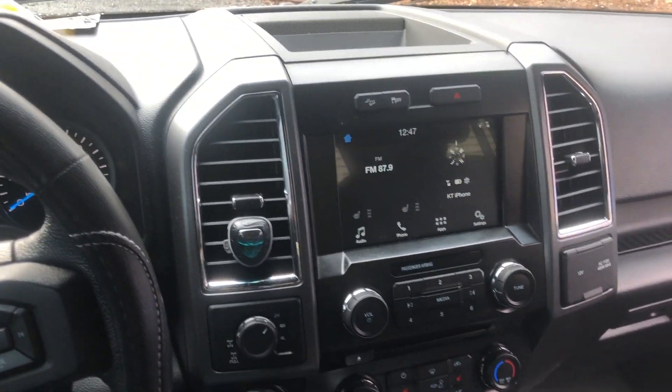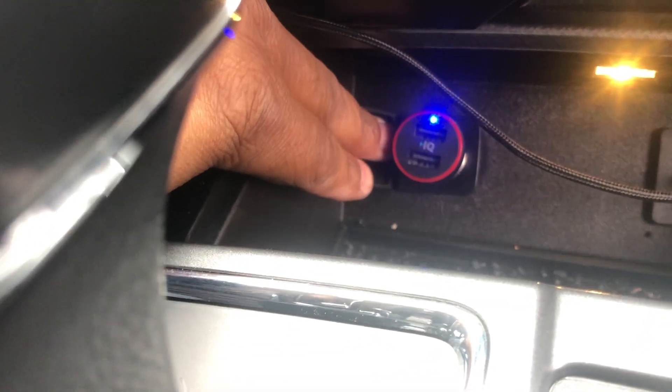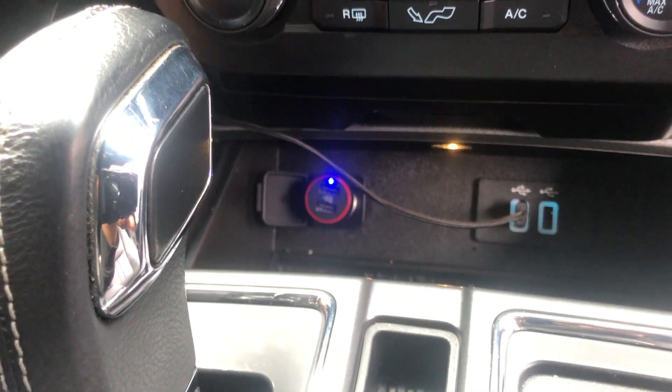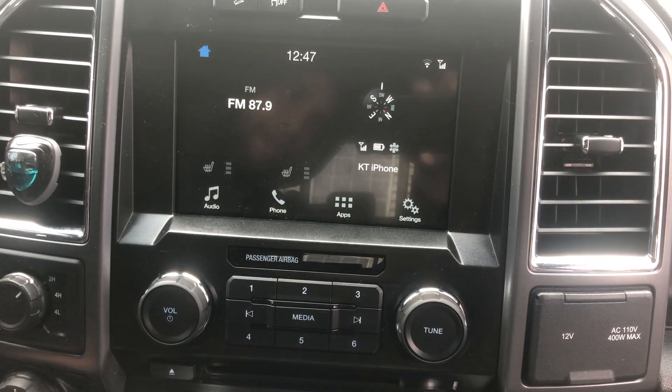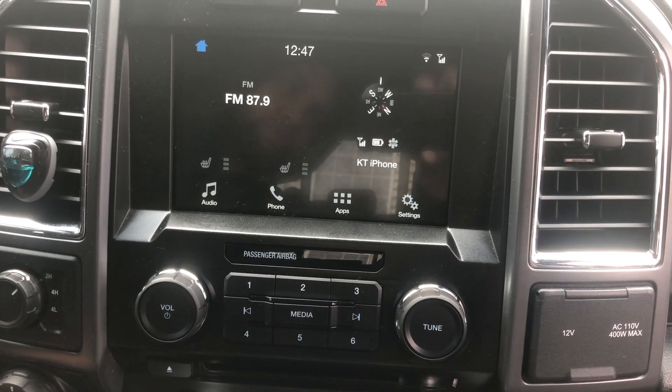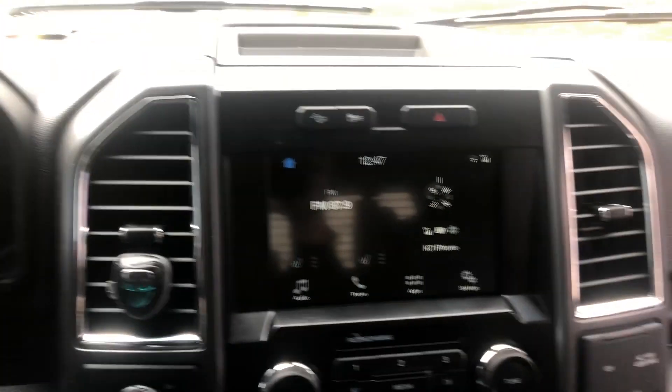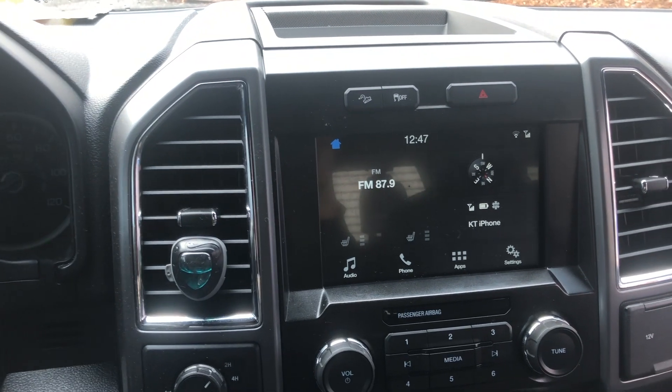Finished product — everything is reinstalled. I did make a little change: the monitors are actually powered from the cigarette lighter down here. I switched it from the red wire I had earlier because the red wire didn't seem to cut off, but whenever this cuts off it'll shut down at about the same time as the rest of the radio. The DVD players will lose power as well — a fail-safe keeping you from forgetting them on.